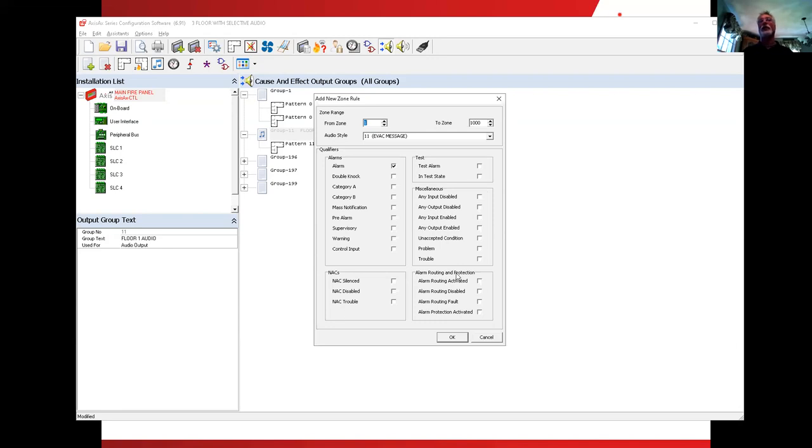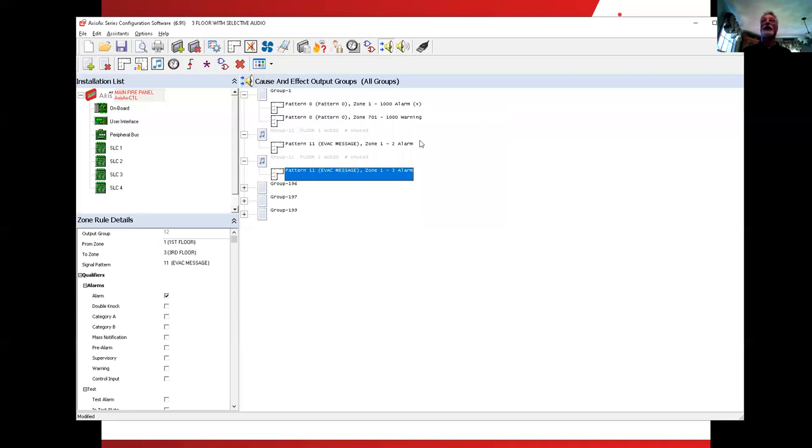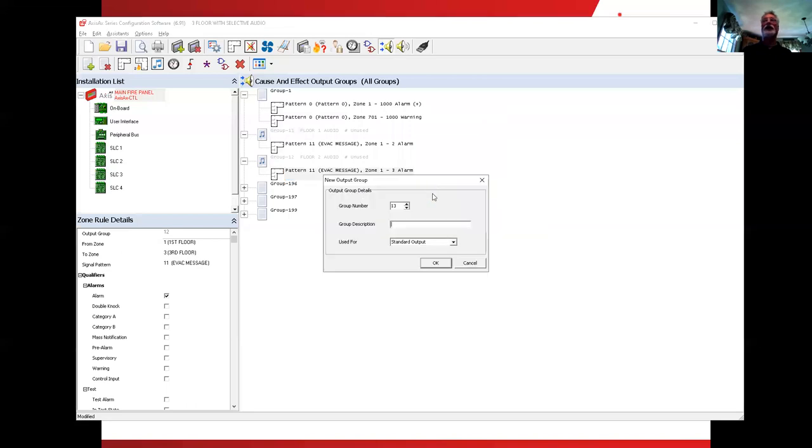What if I have a third floor alarm? I'm on the second floor. What if I have a third floor alarm? Now I'm one floor below it. So that's the floor below, the floor of, and the floor above. Above, below, and of. So I would say in this case, zone 1 to zone 3 alarm. Okay, and then finally you can see how the beginning of the development of the pattern begins to show up here. So the next thing is I'm going to add the third floor alarm.